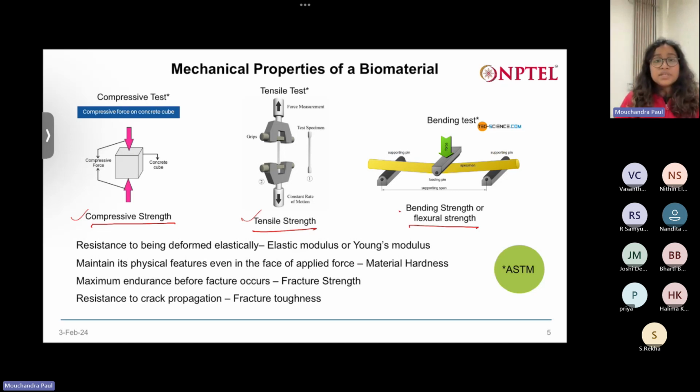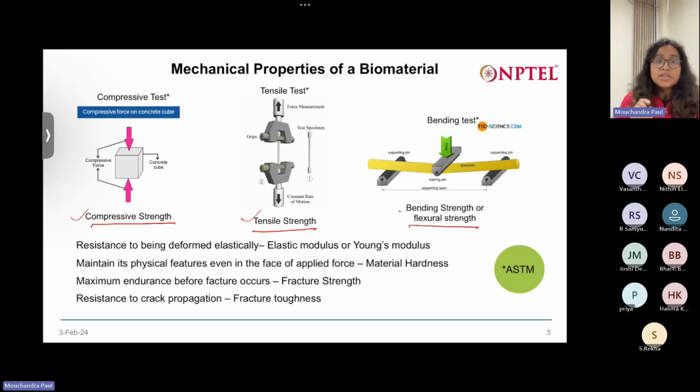Similarly, if you are making an artificial bone, say, and we are replacing a very important bone in our body, which is always under, say, bending. So if a bone here at the arm where there is a bending motion, or when it is used to replace the knee, that is a knee replacement kind of prosthetic, there also a bending kind of motion is continuously happening. So in those conditions as well, you have to justify how well your material is able to endure this kind of bending motion.